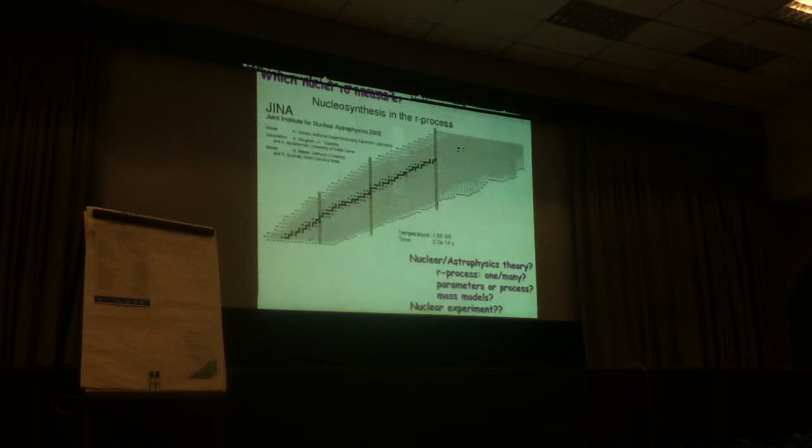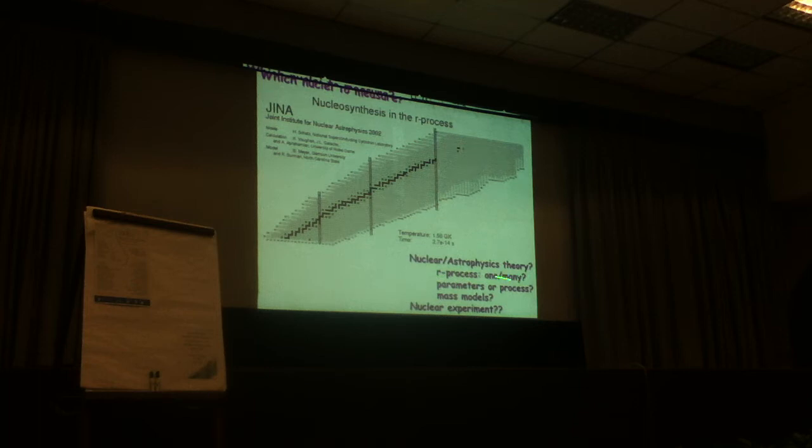So we're trying to develop an experimental program, not to try to measure every one you can get your hands on, but to determine which ones are the most impactful, which ones are going to make the most difference to the R process. We went back to our simulation model, and we tried to do simulations for different R processes. Some of you are probably familiar with the discussions that people think there may be more than one type of R process. Some people think there are three, some think there are two, some think there's more than that. All of it has different parameters. So we wanted to eliminate those things.